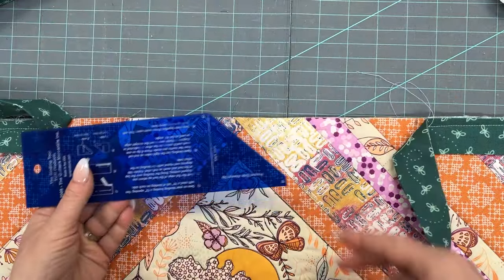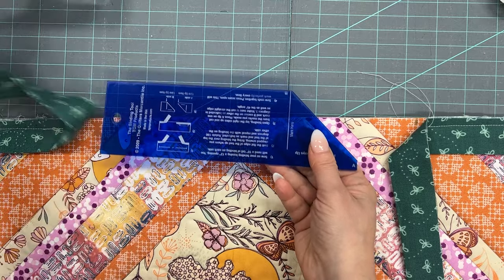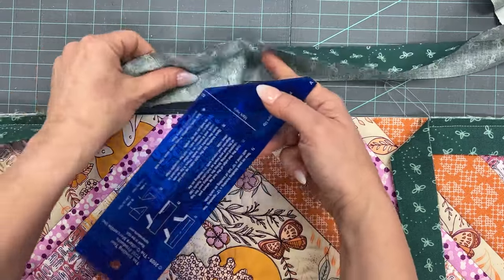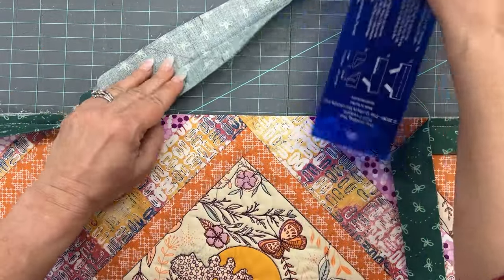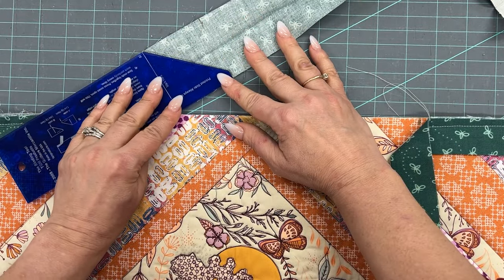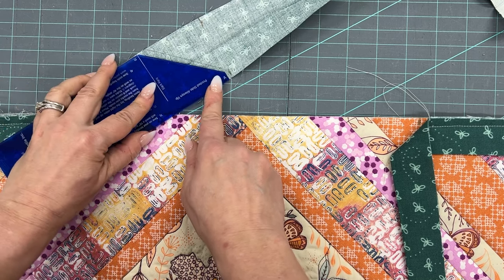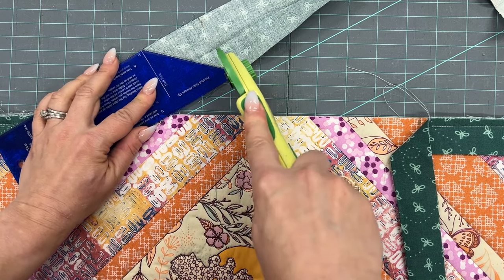Now we're going to take this piece, which now has to sit like this, and we're going to line this up with the line, but this time this one is going to sit like this. So that's our line that we drew from this registration mark, but you line tip A up to that, and then you cut.